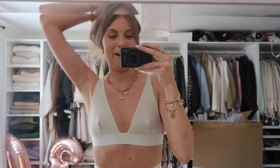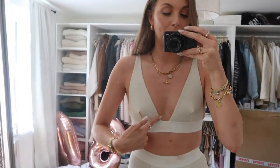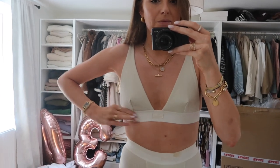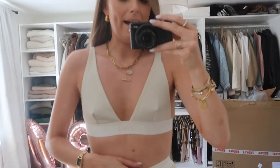Here's the bralette on. You can see what I mean about where the cups end, but I think if you have bigger boobs it would fill in more. It has a really nice low neckline — perfect if you want to wear it under a low-neck top, though not ideal with a round or square neck. The straps are nice, it's actually really comfortable despite being lined, and it stays secure without riding up.